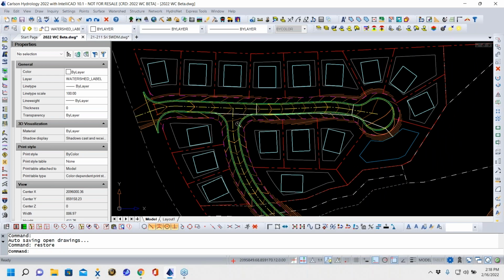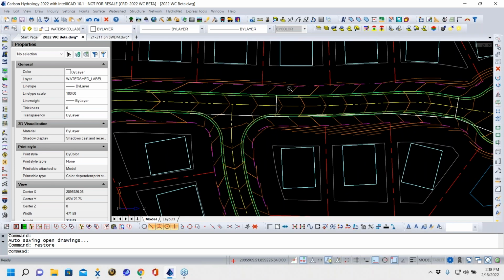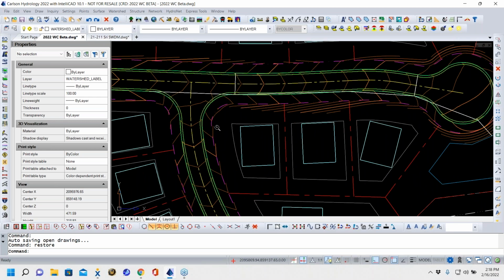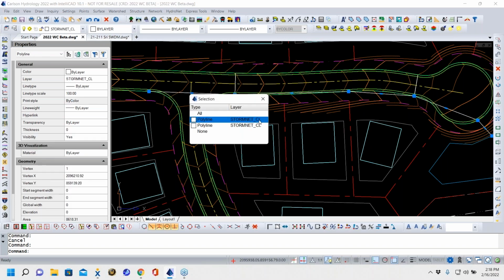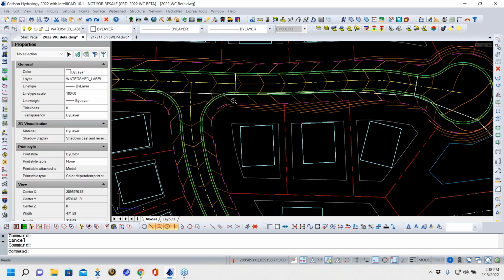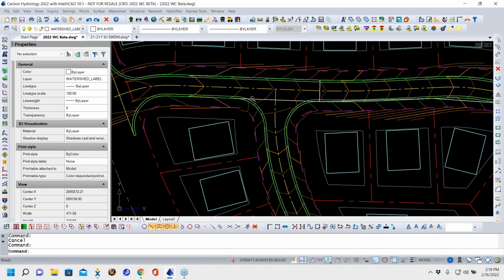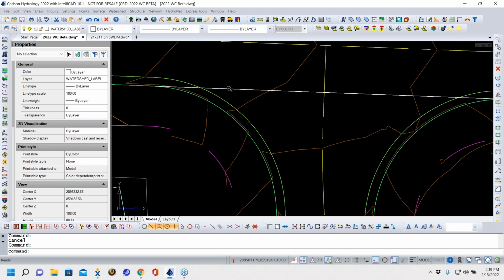Here's my CAD file. Now, when I lay out my storm, I have to come in here and I've got polylines in here that show, like my storm drainage center line. I use these because in a preliminary plan, I have to lay this storm out, but I am not designing it at that point. So what I'm going to do is I use these lines as snap points.